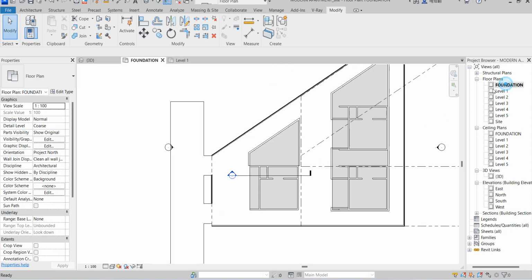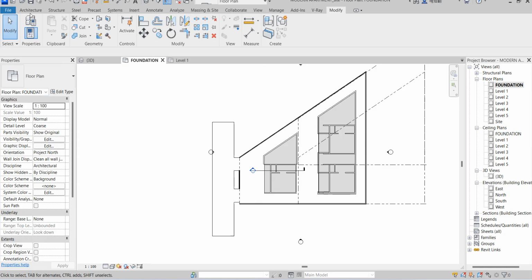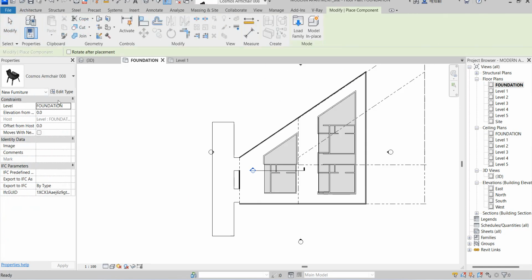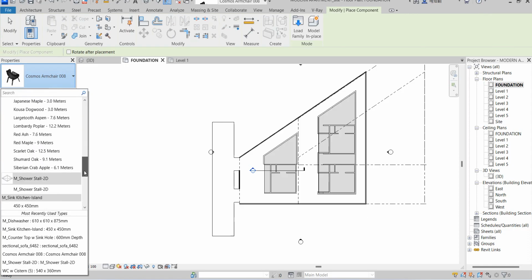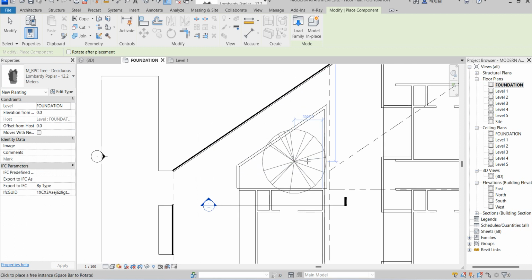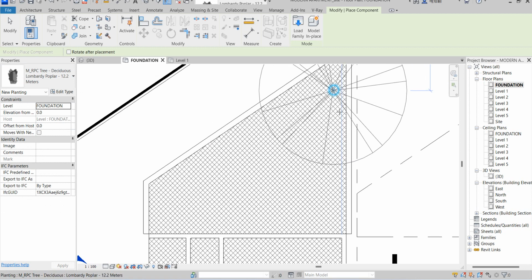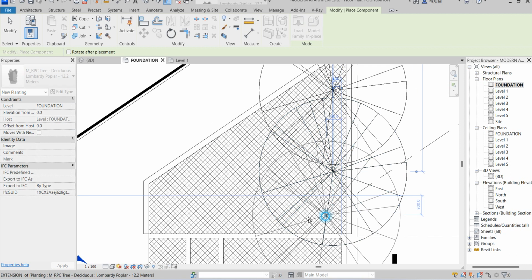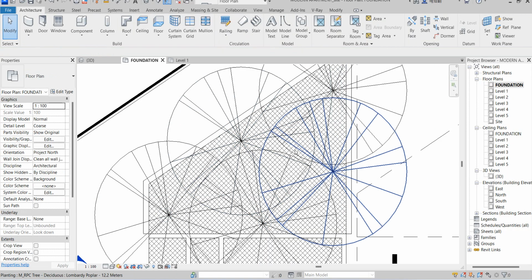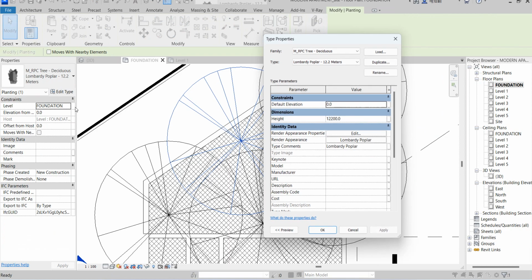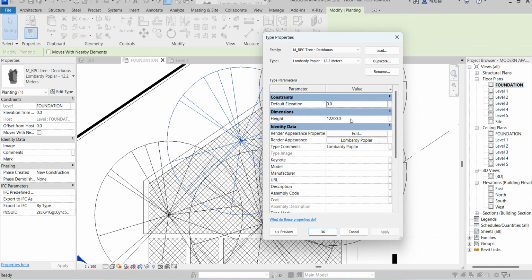flowers and everything. To do that, you can just come here and start selecting. You bring this into play. Since this is a garden, you drop it down like that. Then click here and edit. First, remove them from the height.